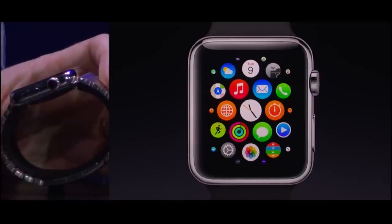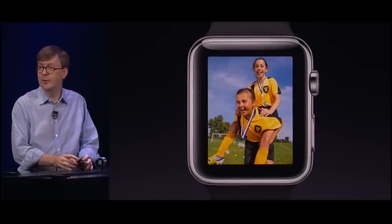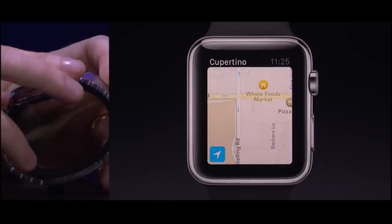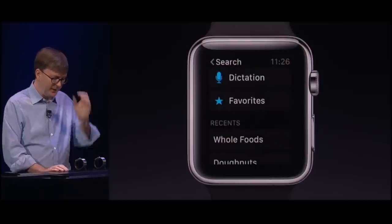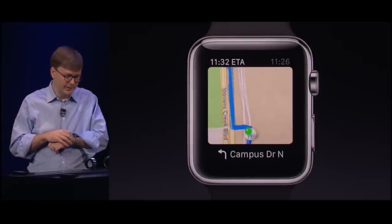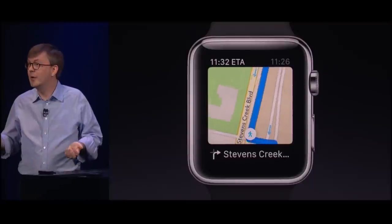The first feature is that we've built Siri into Apple Watch. We also looked at how you can carry your photos with you — by default, all of the photos that you favorite on your iPhone or your Mac will just show up on your Apple Watch. One other app I'd like to show you is Maps. I can pan around just by swiping, and I can also zoom out with the crown. I can find things by dictation, my favorites, or recent searches. Apple Watch will give you taptic feedback on each turn, so you'll know whether to turn left or right — those feelings are different for each direction. You can actually know without even looking at your watch which way to go. It's like having an invisible guide with you.